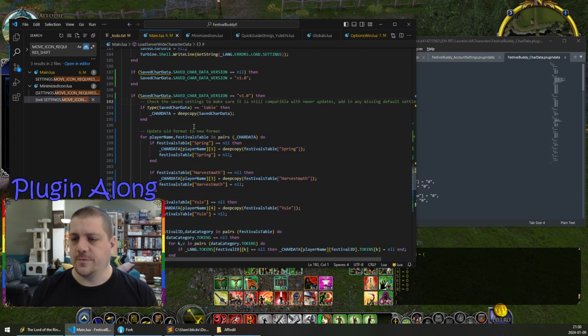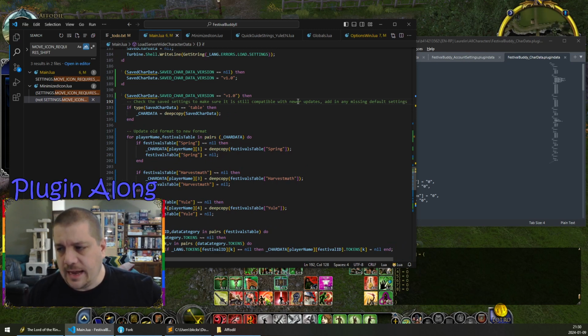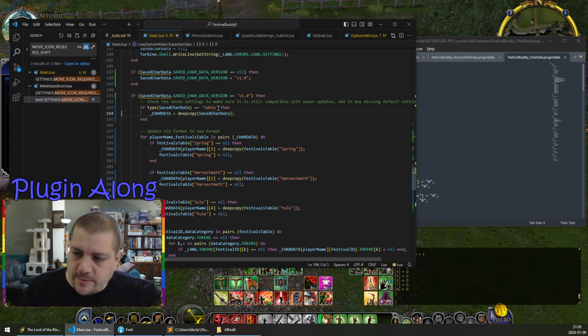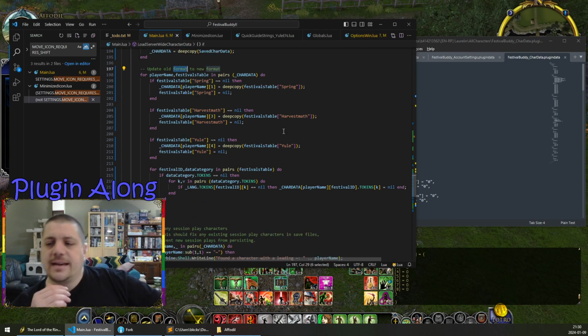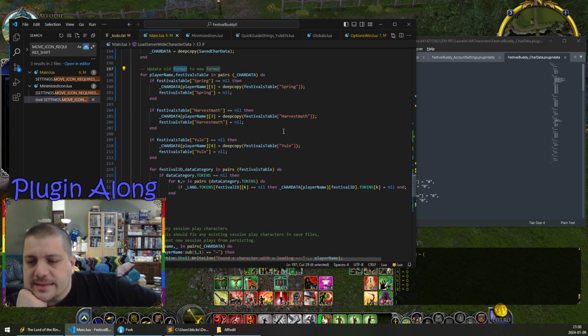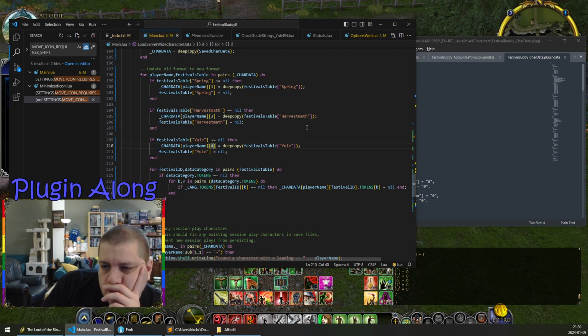Okay, so if it was 1.1, check the saved settings, make sure it's still compatible with newer updates, add in any missing default settings. Cool. So we have table, update old format to new format for player name festivals and pairs. Fascinating. So we had Spring, Harvest Math, and Yule, and we were copying them into 1, 3, and 4. That's so frustrating, because that's kind of what we want.